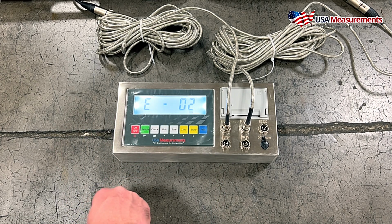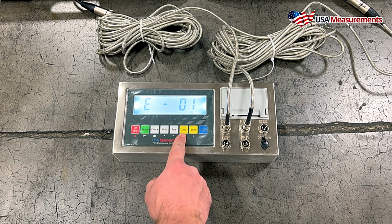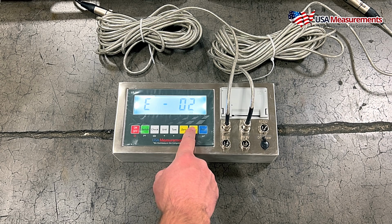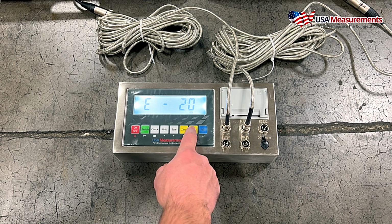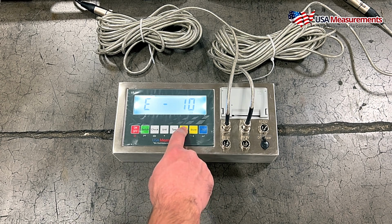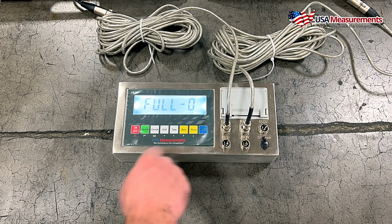Now this is going to be the divisions that the scale counts in. So for instance, 1 is 1, 2, 3, 4, 5. 2 is 2, 4, 6, 8, 10. 5 is 5, 10, 15, 20. And you'll get the idea as it goes higher up in the number of divisions that the scale counts in. So in this case, I'm going to leave it at 2. And we're going to go ahead and hit print to confirm.